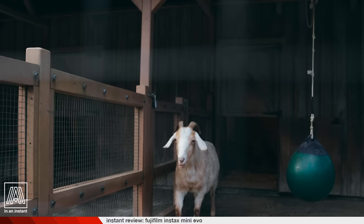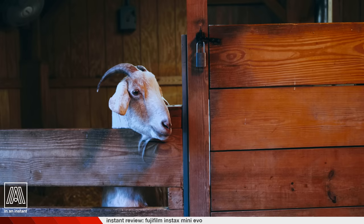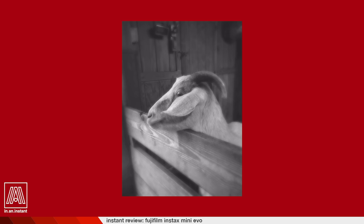For someone who's getting into shooting more analog stuff, this is a nice middle ground between both worlds — you don't have to completely change your whole style of shooting. You can learn how to expose things properly, print them, understand it, and then advance into other sectors of photography.